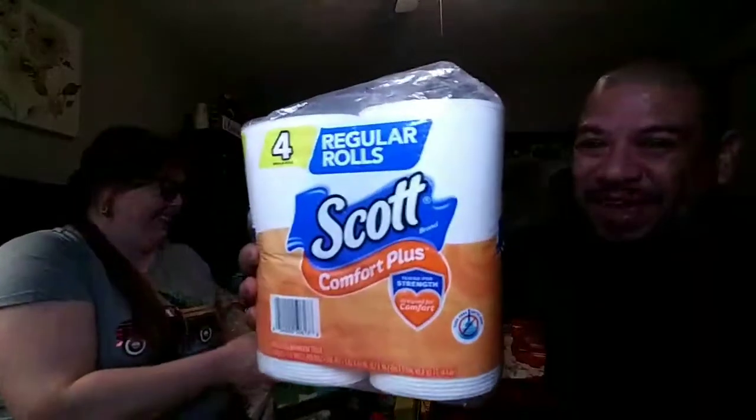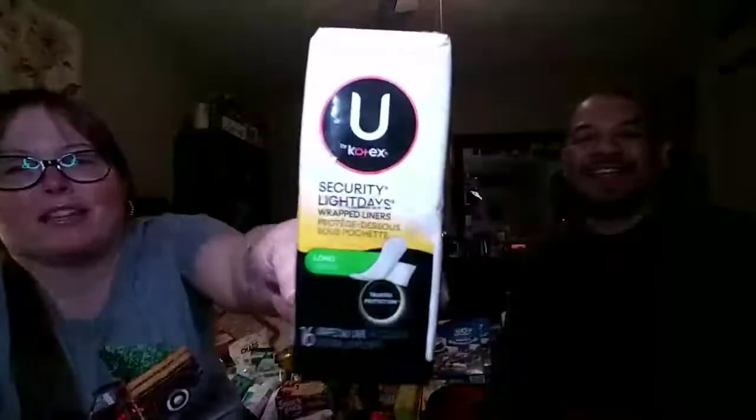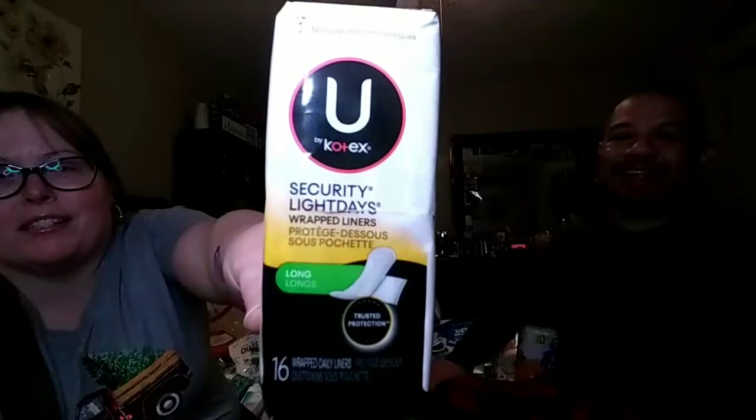We got two packs of four. Two 4-packs of toilet paper, Dollar Tree. If it doesn't have a price, then it's a dollar. I also picked up some panty liners. I always get these. These are a great deal for $1, and it's a 16 count.